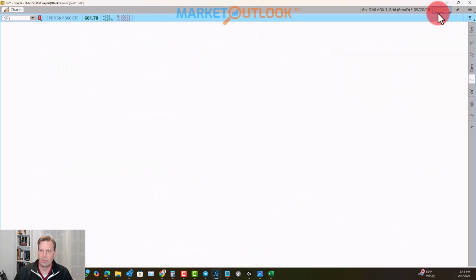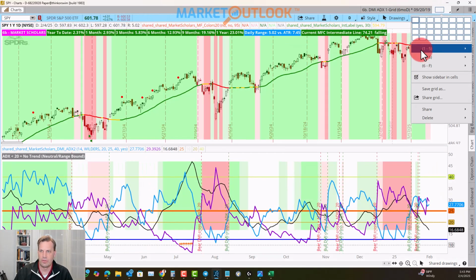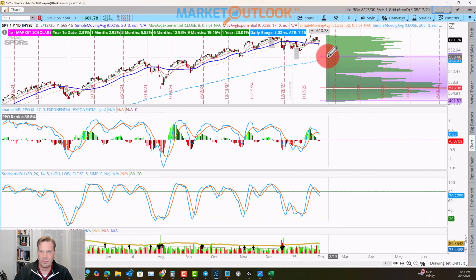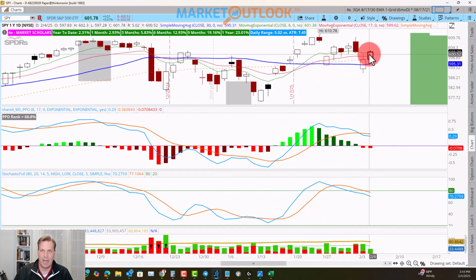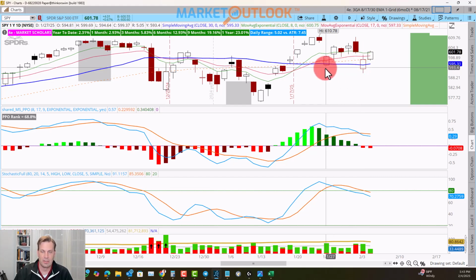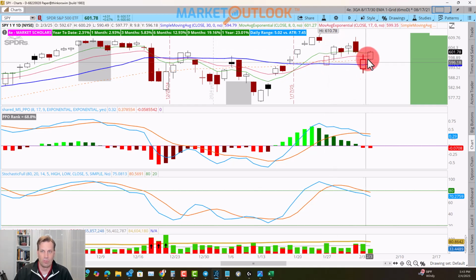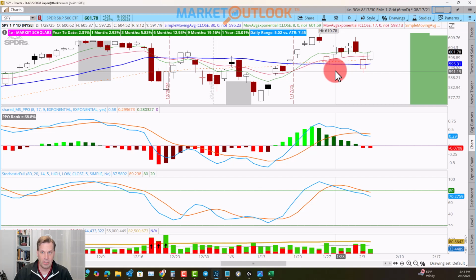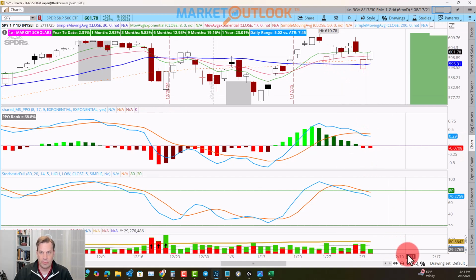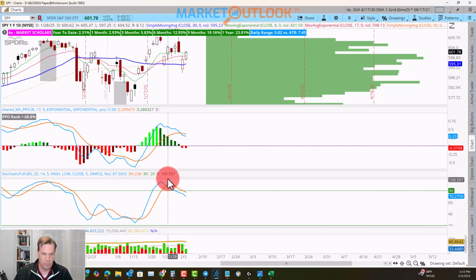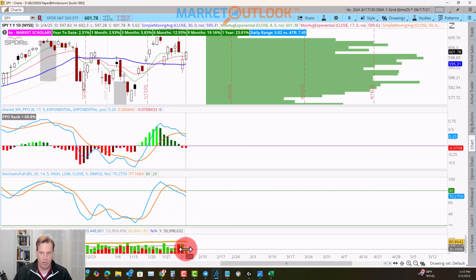Let's take a look at the 2-line version of the 3 green arrow chart. So we'll pull this up here, and you see again the close today got us back above the 17 and the 8-day moving average, and for that matter above the 50 clearly this time. And so we opened up Monday below all these moving averages. Same thing as last Monday, but in one day we're back above the 8-day. The MACD, however, unlike last week, is still below its moving average, so we're in convergence mode. The stochastics is also still below its average. You can see the volume really tapered off after 2 strong days of volume on Friday and Monday. Big drop in volume today.